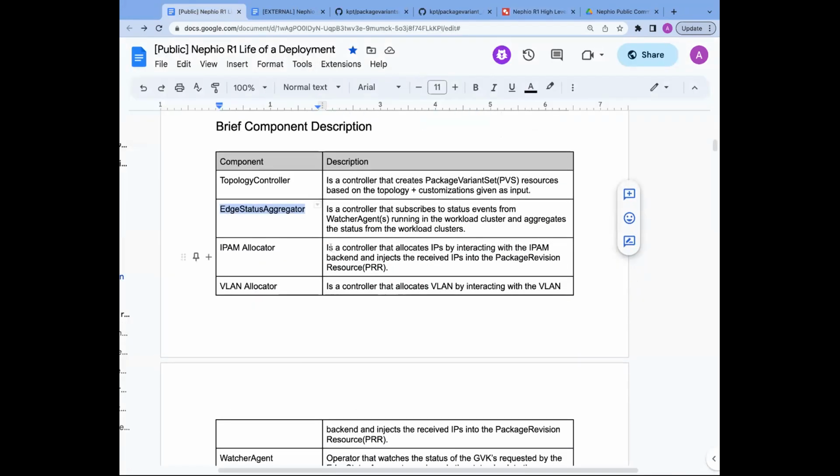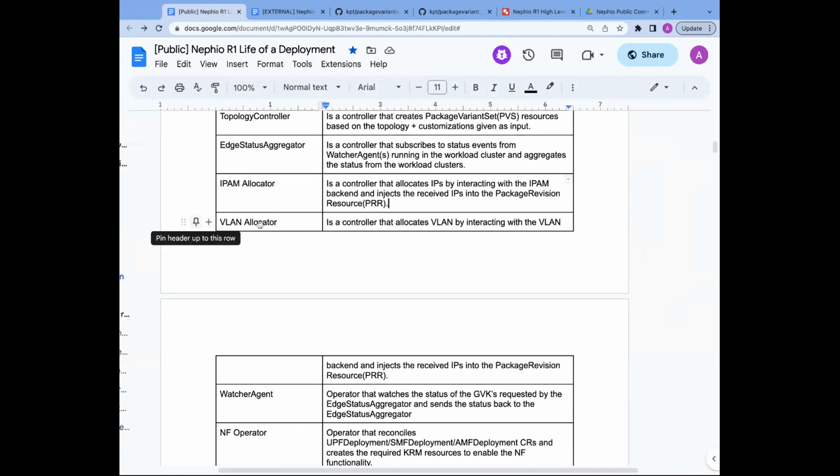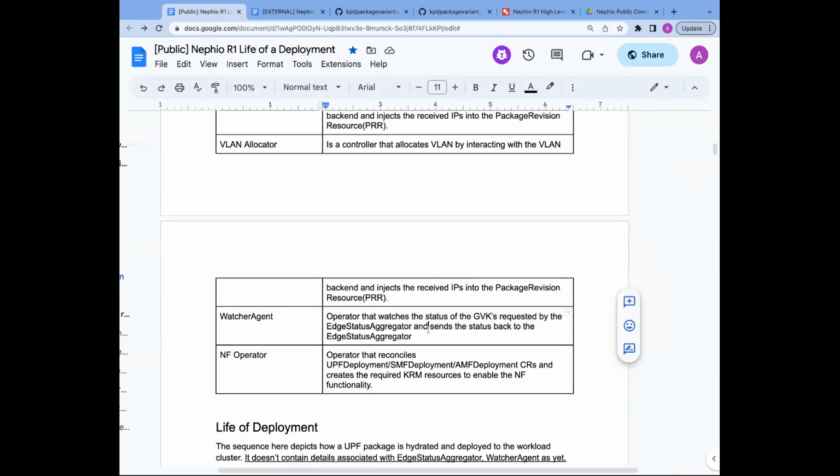The next is the IPAM allocator. It's a controller that allocates IPs, and the way it does it is by interacting with the IPAM backend. Once it receives the IP, it injects those IPs into the package revision resource. The VLAN allocator is similar, except it does the same thing for VLANs. The watcher agent is an operator that watches for a set of GVKs that it received from the edge status aggregator controller, and then sends the status back to the edge status aggregator.